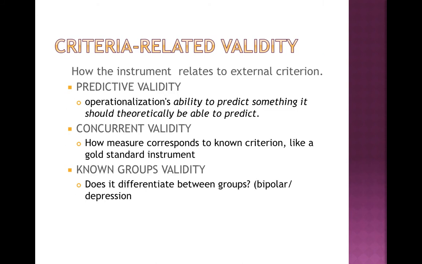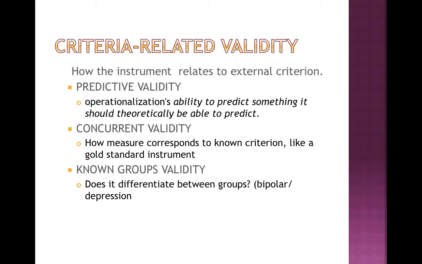If we ask how people are doing today, is that relevant to what we're trying to measure, which is happiness? Other ways of looking at validity, and these are all criterion related: does the measure predict something that it's supposed to predict? If I give you a scale about happiness and you take the scale, is that scale likely to predict that you will actually be happy? Does it measure well against other measures? If we have our happiness scale, let's look at another scale to see if the data we've gathered correlates with the data on another happiness scale.